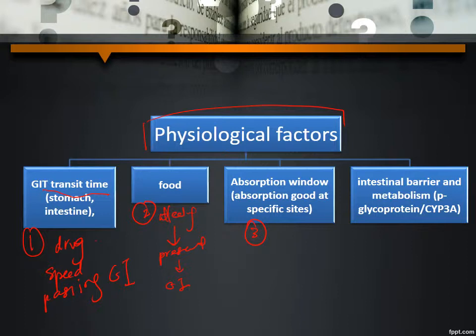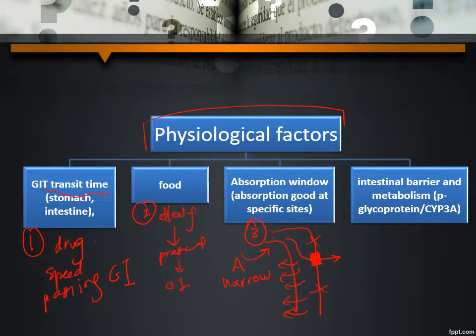Okay, so the absorption window simply means that when there is a drug coming into your intestinal area, okay, let's say you have drug A with a narrow absorption window, means only a certain area of the GI tract can absorb the drug. Okay, any other than that cannot. But if you have a normal drug without a narrow absorption window, they can absorb anywhere along the GI tract.